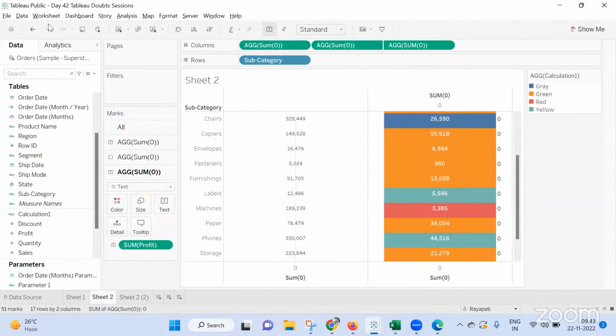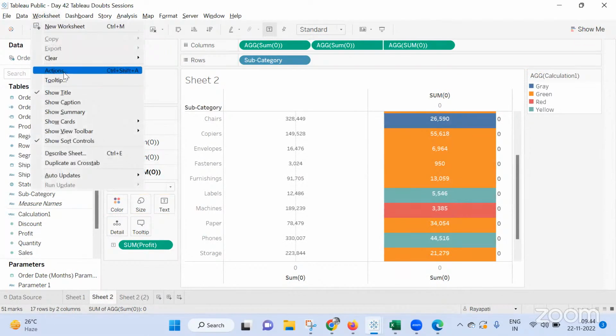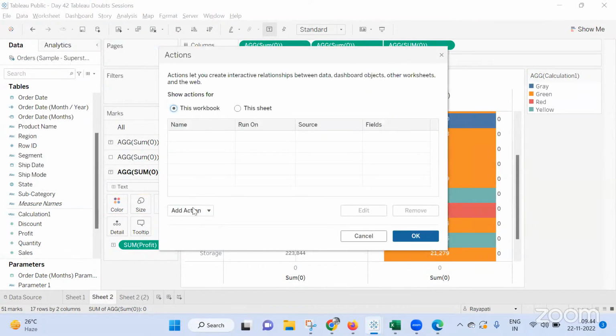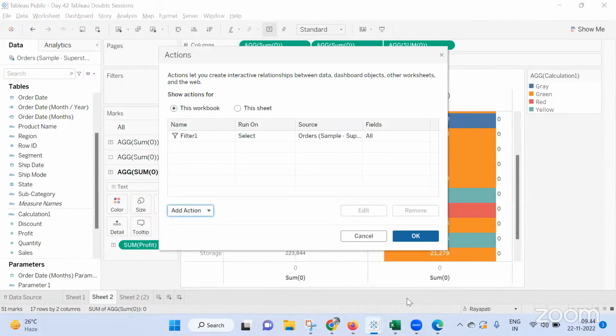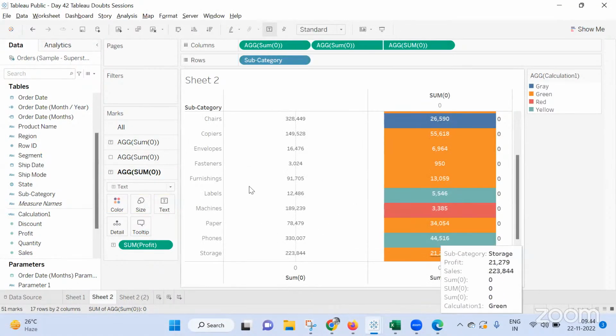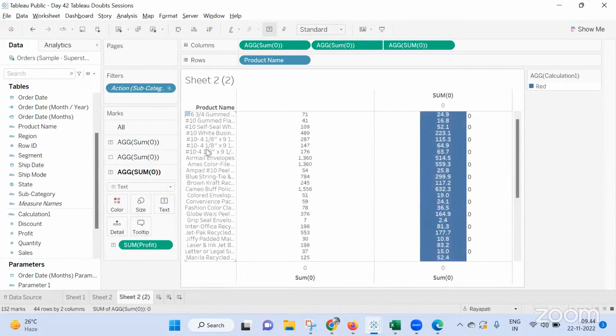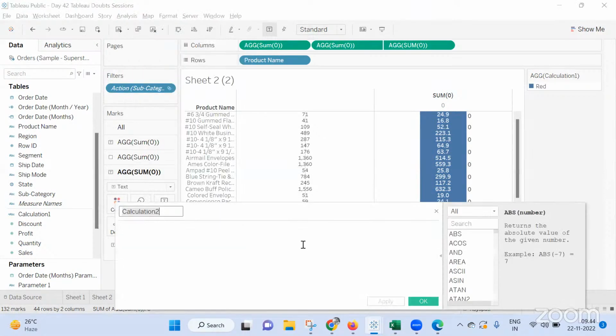When you go to actions and add an action filter, from sheet 2 to sheet 2 of 2, select show all values. Okay. Now if I select here, it goes in here, right? Now this is a set.